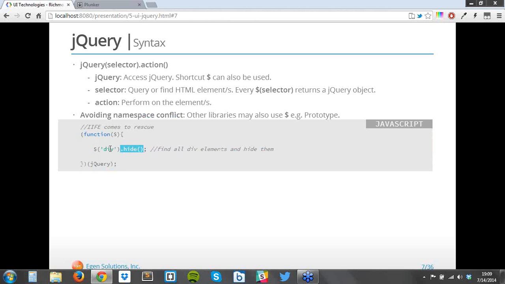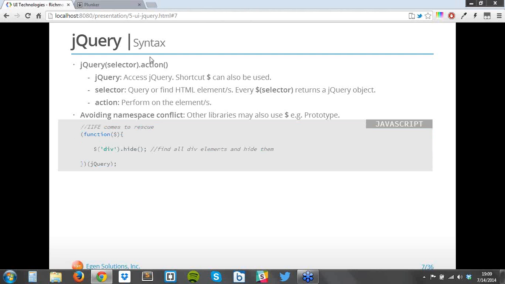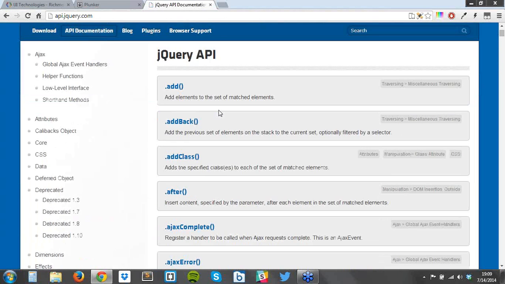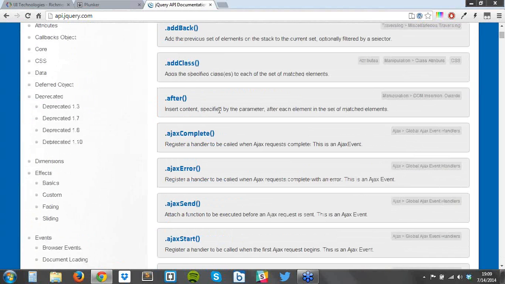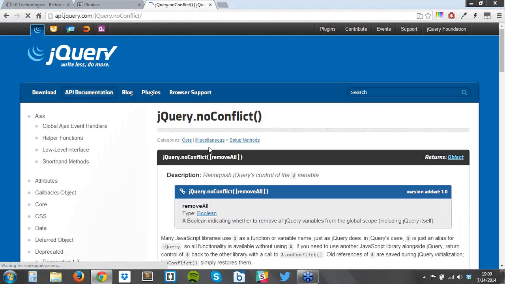So how to differentiate between these two libraries using the same dollar keyword? Of course you can do something like this, or there is another way which is on jQuery.com as well, a method to do similar things for you, which is jQuery.noConflict. As I say, it will relinquish jQuery's control of the dollar variable, and now you can use dollar for everything else.